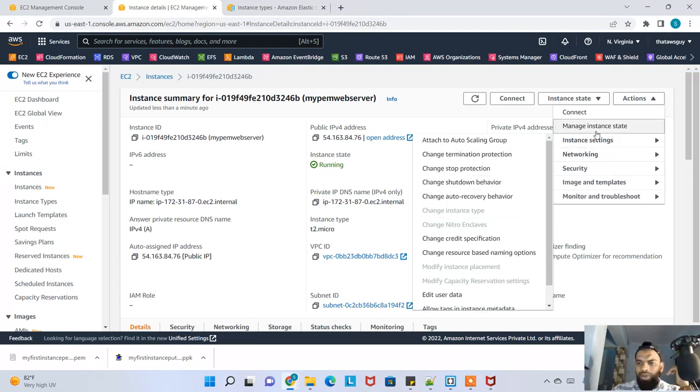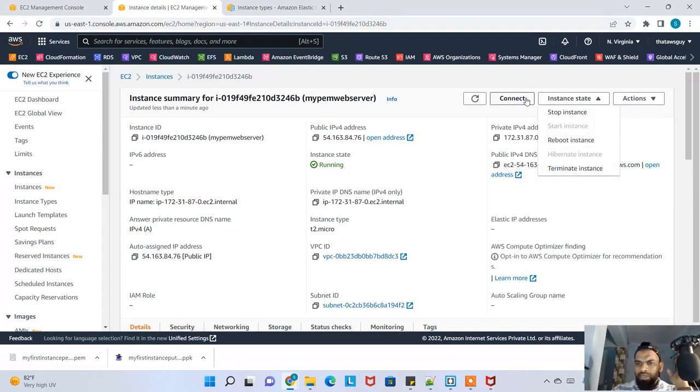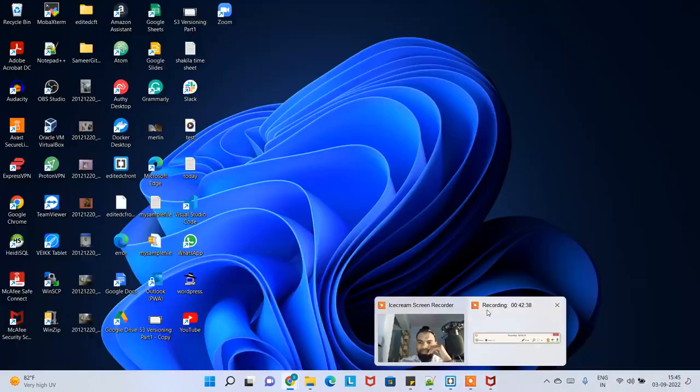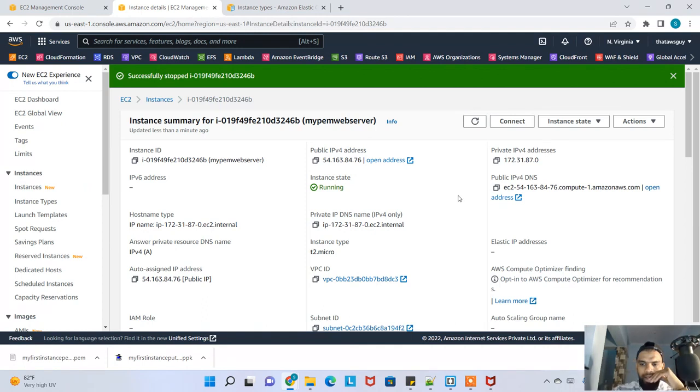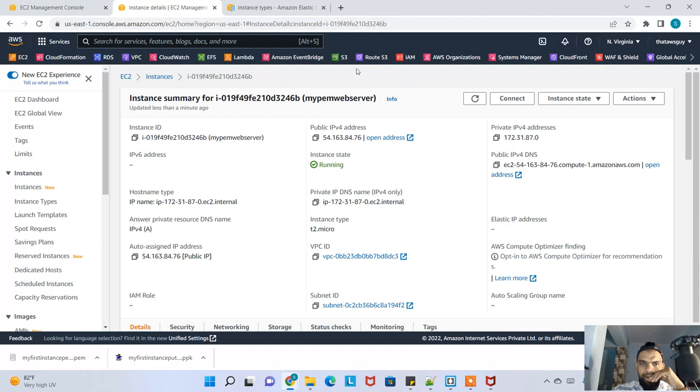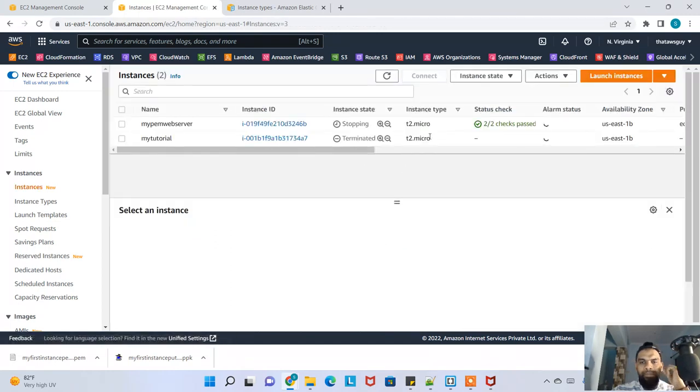So what we're going to do is stop the instance. Click on stop. It is in the stopping process, and after a couple of seconds it will go to the stopped mode. Now you see it became the stopped mode.